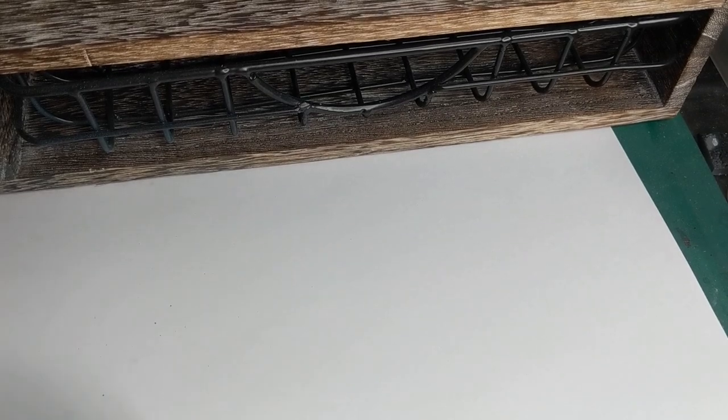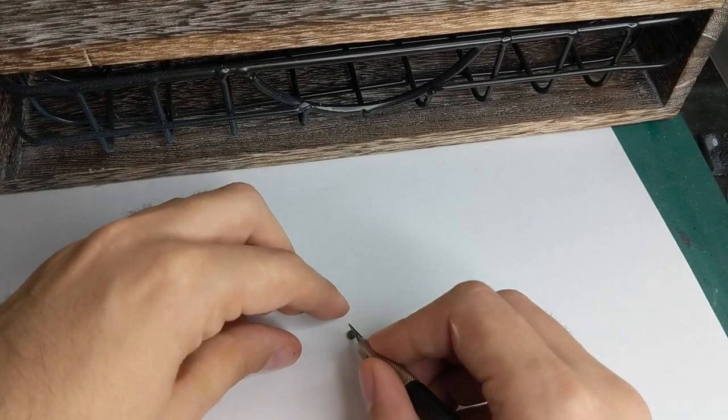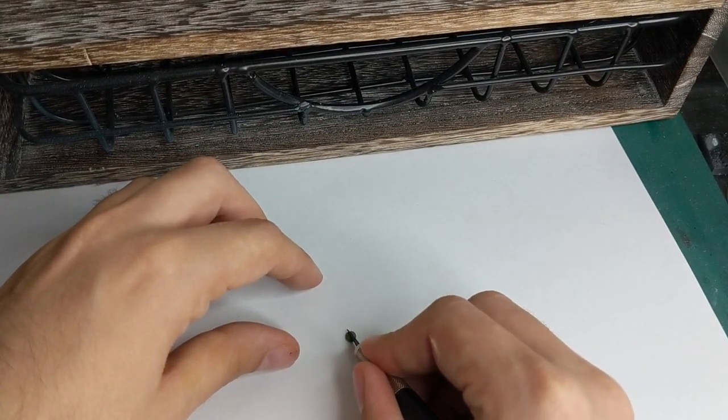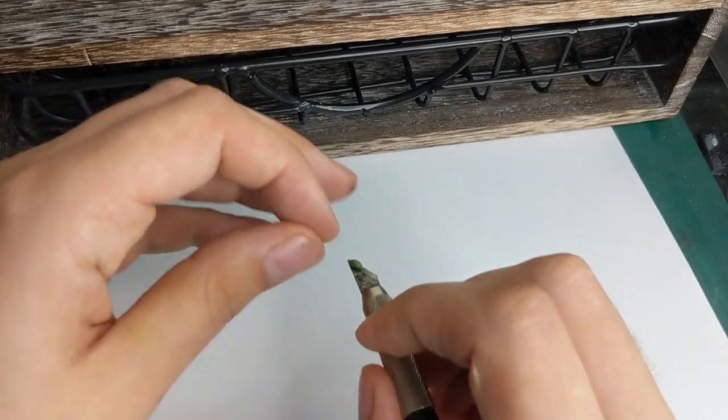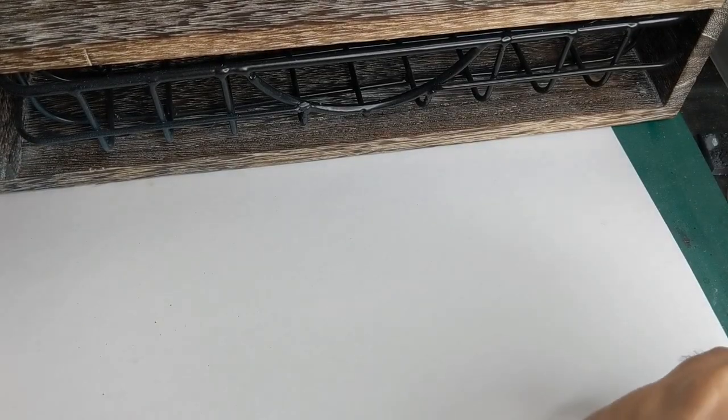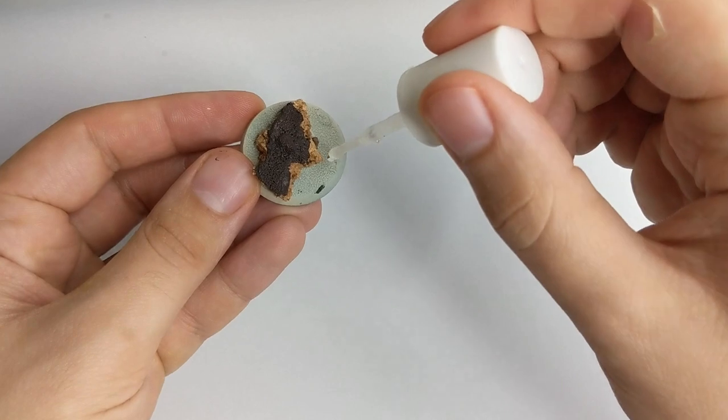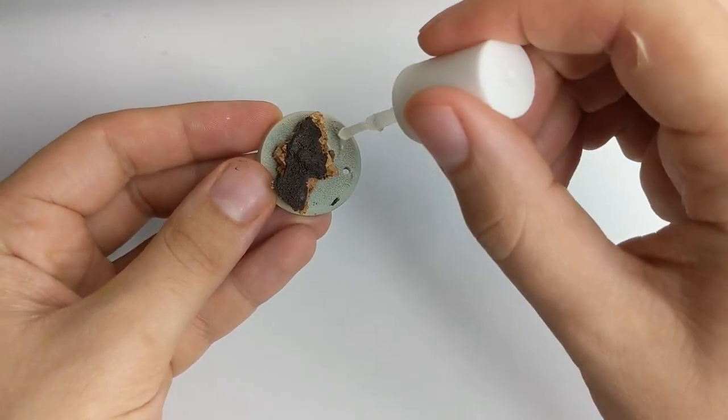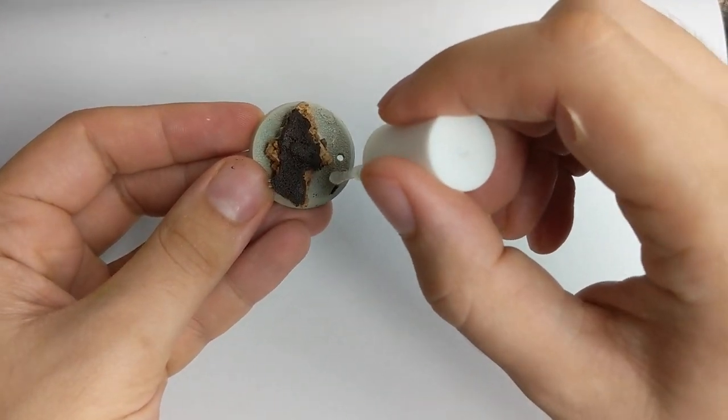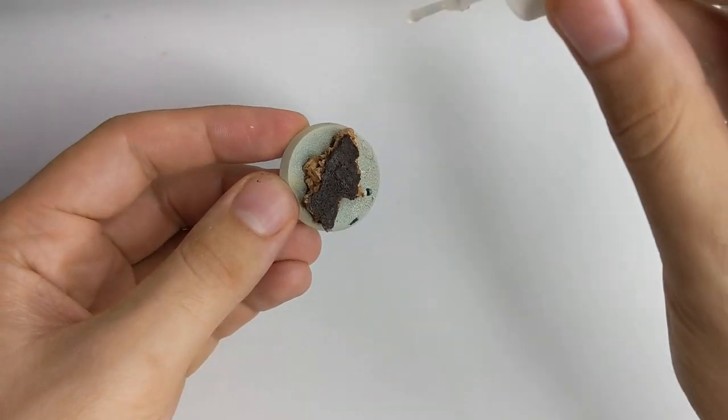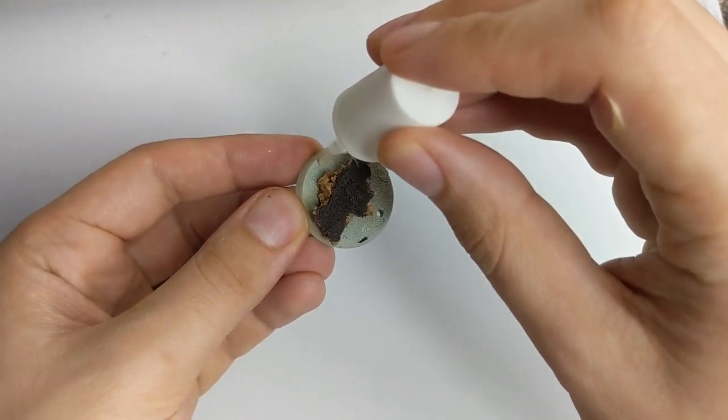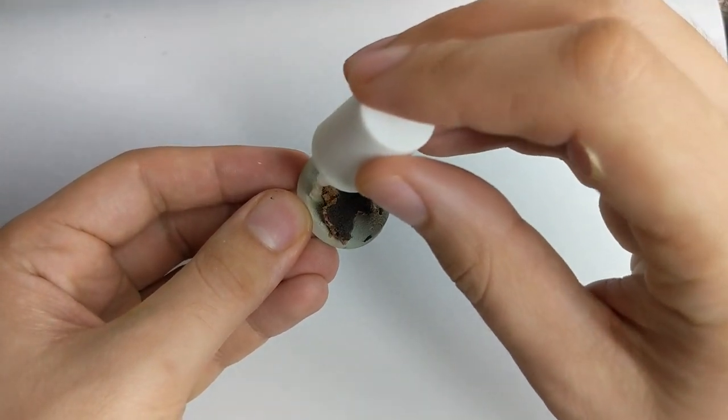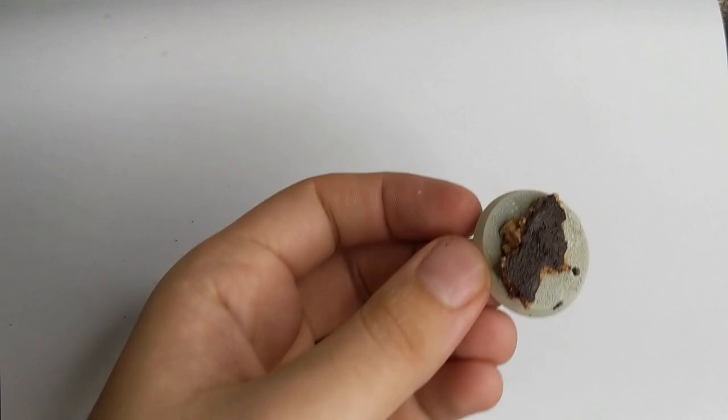After our little balls are dried, just cut them in half using your cutting knife. Using super glue we will glue them on the base, just a couple of them to create bubbles. I pick a few in different sizes, like one big one, one medium size and one small one, just to create some nice variety.